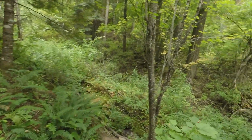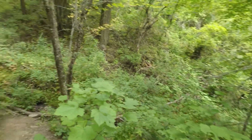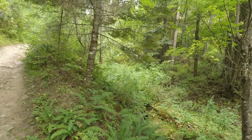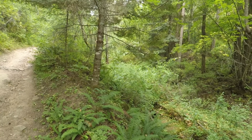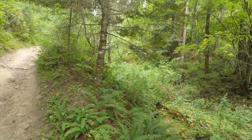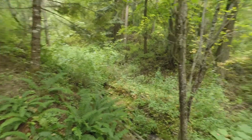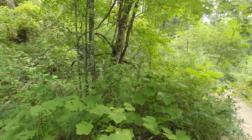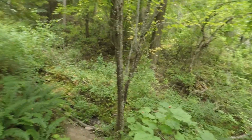And there's a little wash on the right side of the trail, and I've been told by people who know that this is definitely bear habitat, and every year in the Liberty Lake Park there are bear sightings. So once again, bear spray is a good thing to have. You may not need it, but you'll be sure glad you have it if you do.